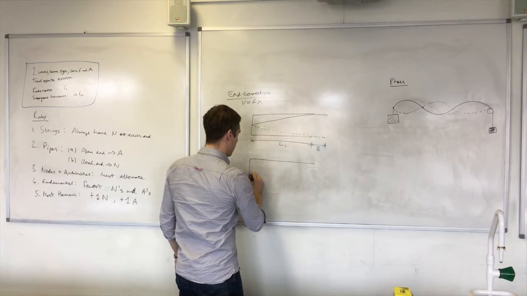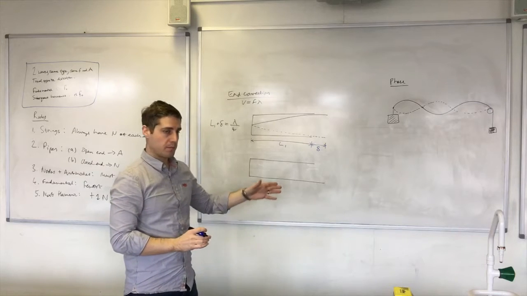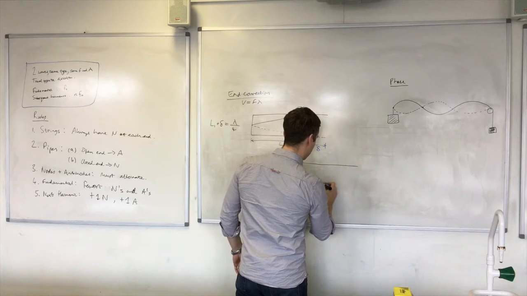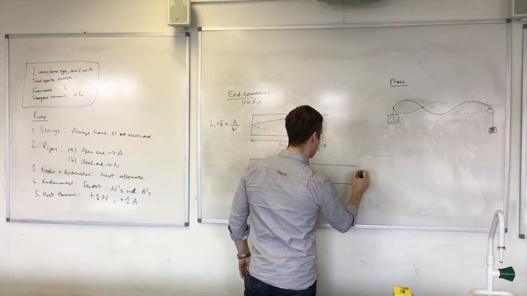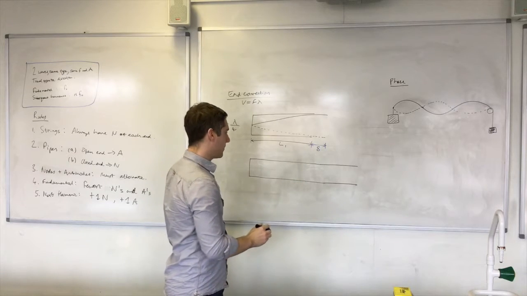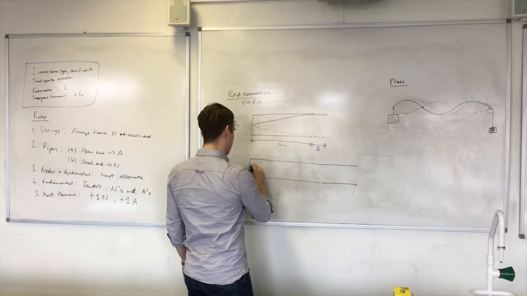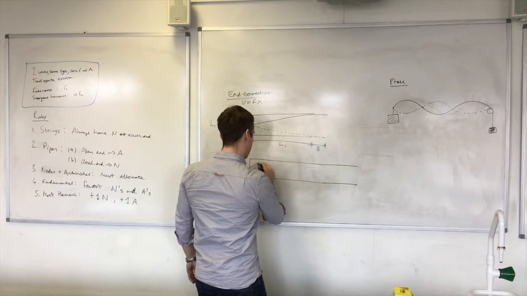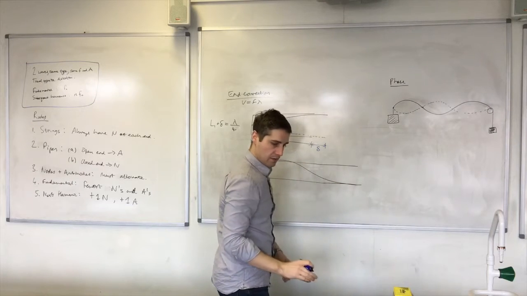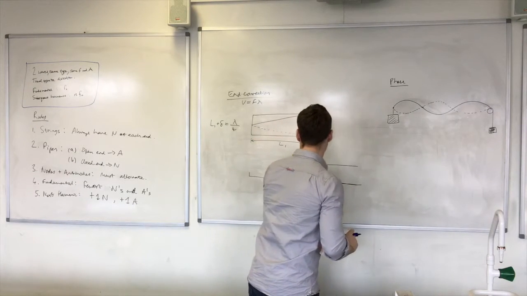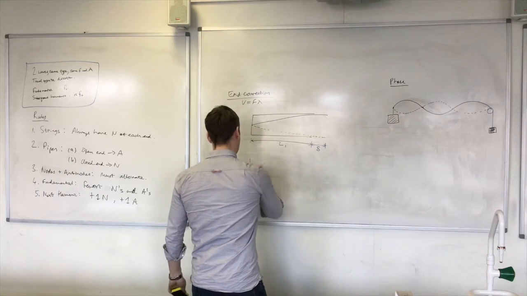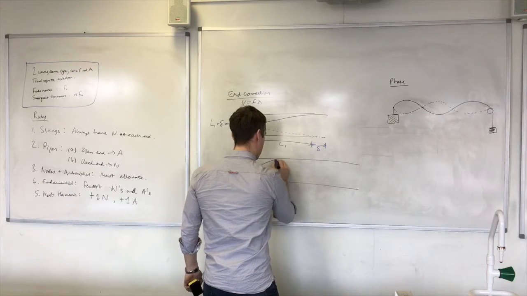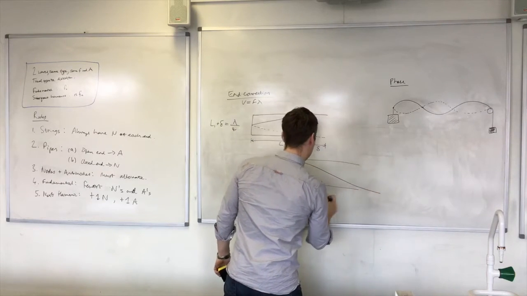What you can do is increase the length of the pipe whilst maintaining that same frequency until you can get 3/4 of the wavelength formed in there. So you go a bit longer. I'm not drawing this to scale. And then you have a node, antinode, antinode. Get something like this.